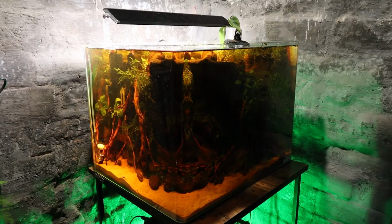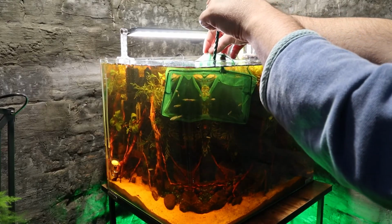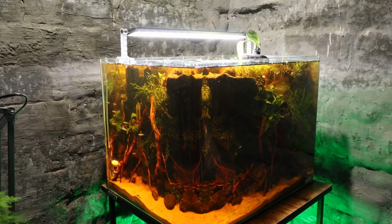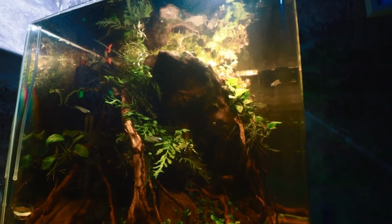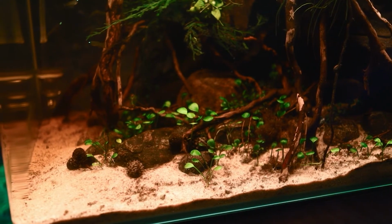And it wasn't long before the tank was cycled and I could make my first purchase, some diver fish that would keep the Nanochromis feeling safe and secure in their new home. And so I decided to get a small group of Norman's lampi. And although not specific to Lake Mai-Ndombe, these guys are found throughout Central Africa, so I'm feeling pretty good about my tenuous biotope credentials once again.